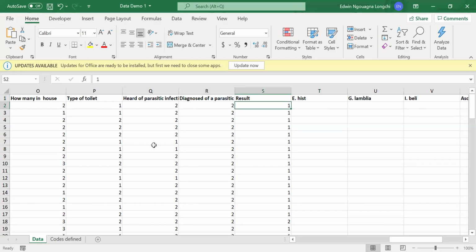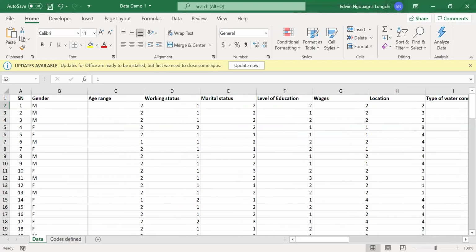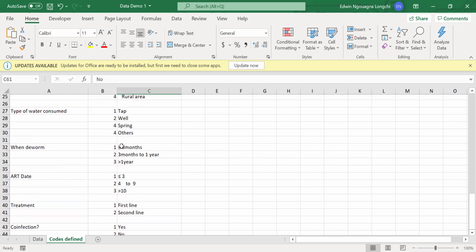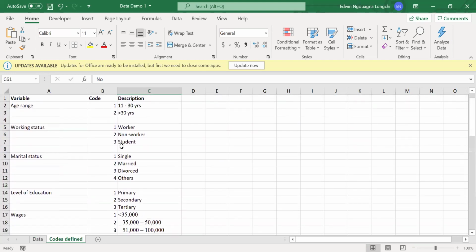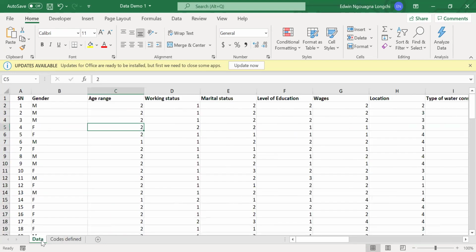But then what are these ones? Because the student has done the coding and should normally show us the codes, because you're not a magician to know that these two means something. So on the next sheet of the Excel file, we have the codes defined. You click on it, and these are all the variables we saw. I'm calling another word variable. If I'm not used to it, if I've not heard the word before, I don't know what it means. Don't worry. In this course, we are going to teach you all of that.